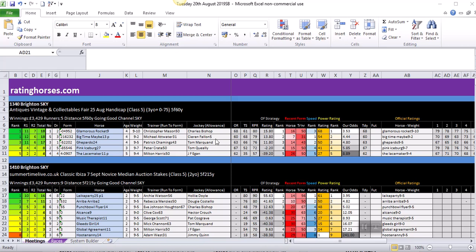Three different jockeys, however Kieran Fallon, who is a good jockey, is taking five pounds off the back of Big Time Maybe — something to remember. If we look at the OF strategy rating and rank, they're all ranked one, two, three and again there's not an awful lot between the ratings. It looks like there's not much to pick between the three. Big Time Maybe has the best horse form of the three. Trainer scores we've already gone through, so let's go to the speed ranking.